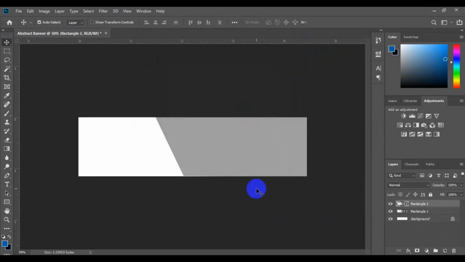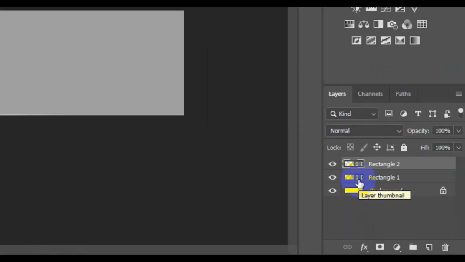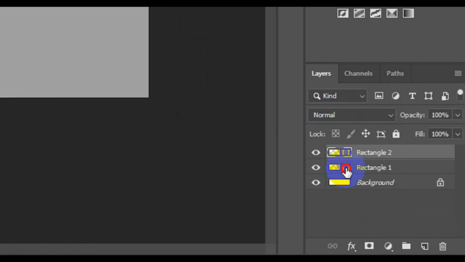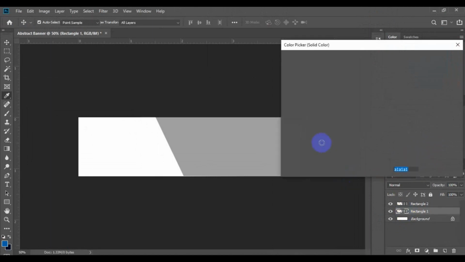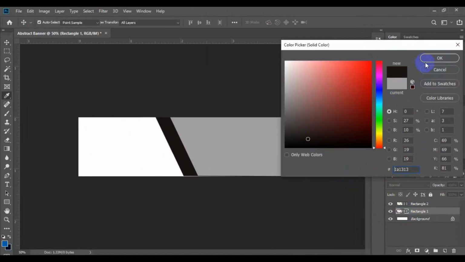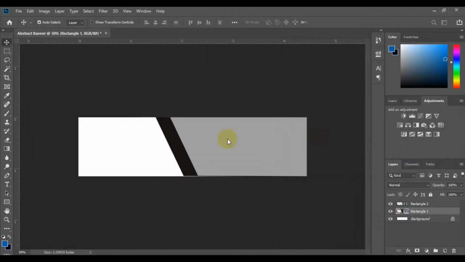Now this rectangle 2, we have to drag inward a little bit, and for us to be able to differentiate these two shapes, we go back to rectangle 1, double click on the layer thumbnail, and change the color. So you can see right here that we have the first rectangle at the bottom, and the second rectangle at the top.